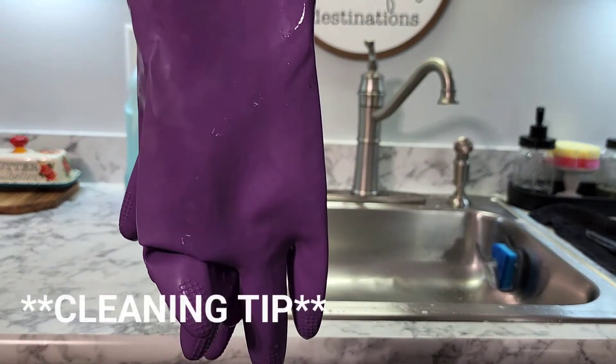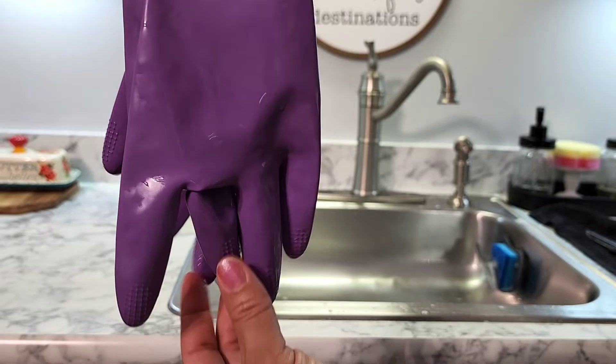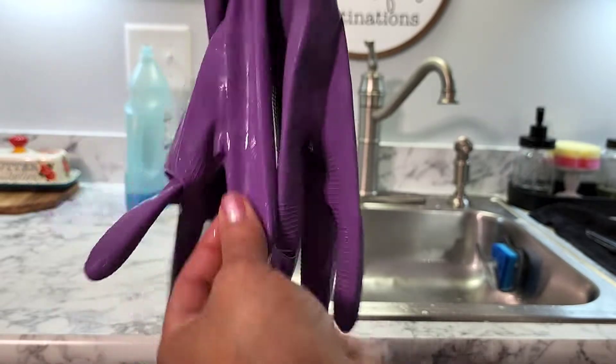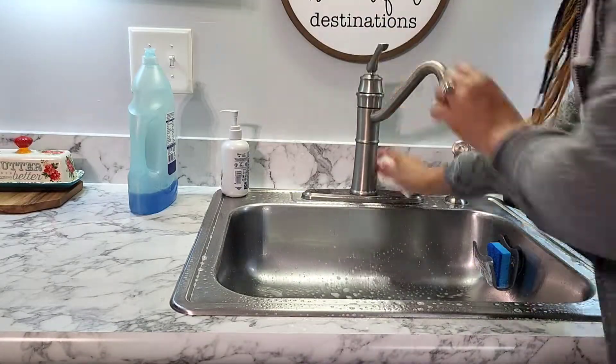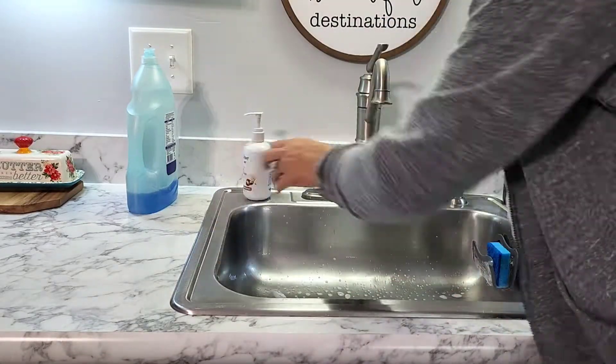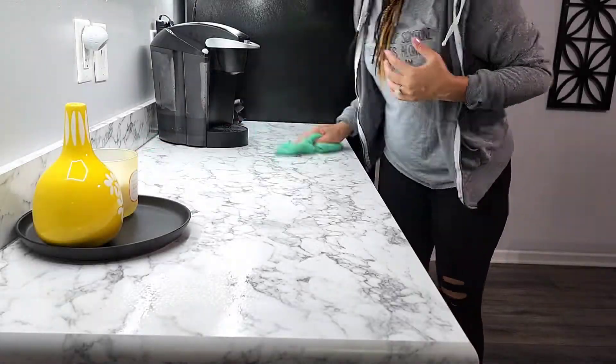Make sure that you wash your gloves off once you actually clean out your sink or wash your dishes, just so they don't have any kind of bacteria on them. This is not Method — this is the Mr. Clean Yellow Disinfectant. Method has great spray bottles; they should just sell spray bottles. They'd get a lot of money because the spray bottles at Lowe's and Home Depot, they ain't it.